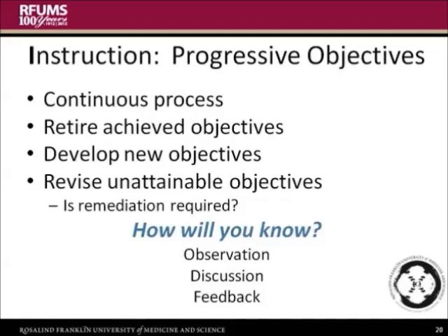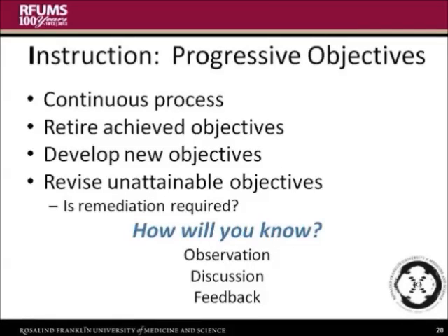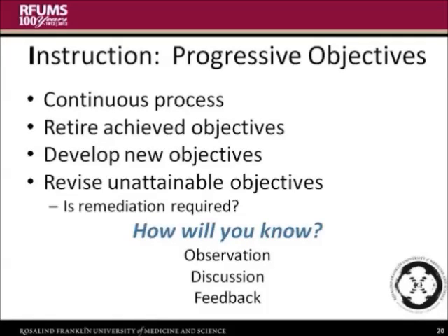And if there is, how do you know? How do you determine whether the student is progressing in the right direction or really isn't progressing and needs remediation? By continuously sitting down with them and reviewing that objective and going through their progress through it multiple times over the course of the workshop.